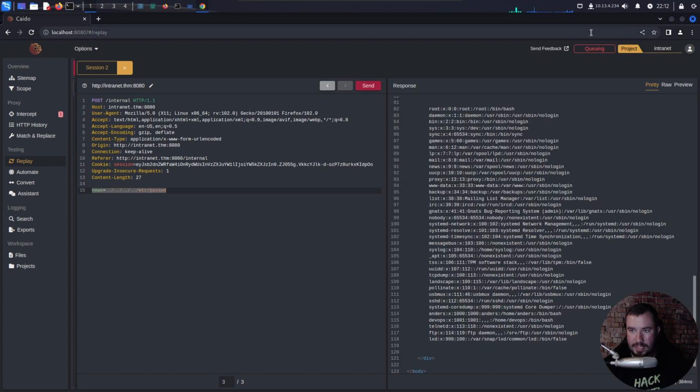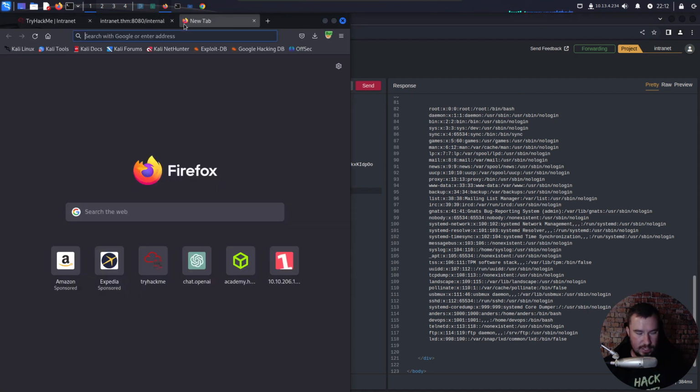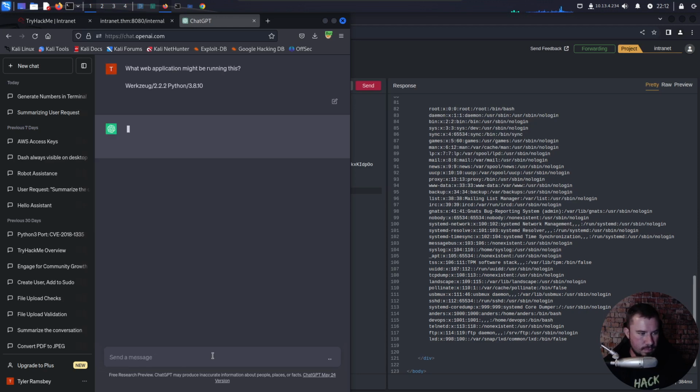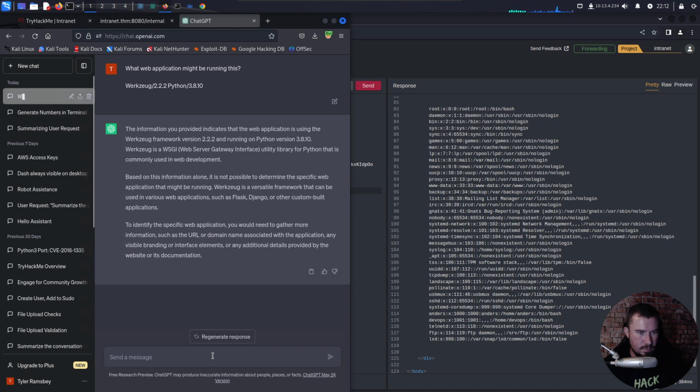Let's go ahead and copy this, and let's use our ChatGPT friend. Let's turn off queuing, and we'll see if I can talk to ChatGPT. So it says that's what it's running. What are some common Python web app frameworks?